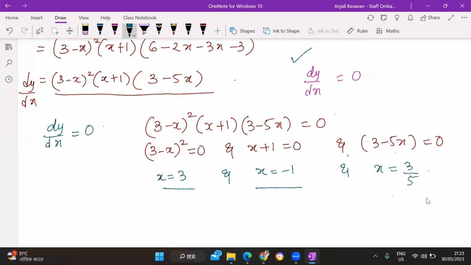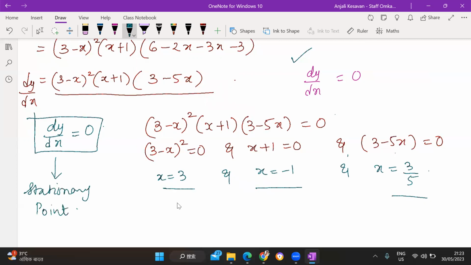So have we got the x coordinates? Now the derivative or the gradient here is 0. That means this is the stationary point. So how many stationary points does this curve have? There are 3 stationary points. Do you understand this? That means if let's say your curve is in the shape of this, you have a stationary point here, you have a stationary point here, but here they have 3 stationary points. That means you will have 3 turning points.